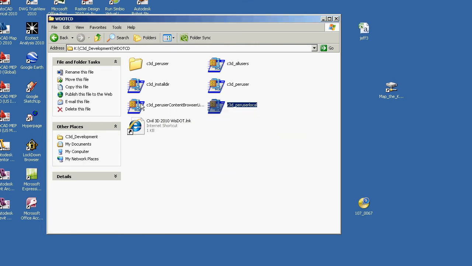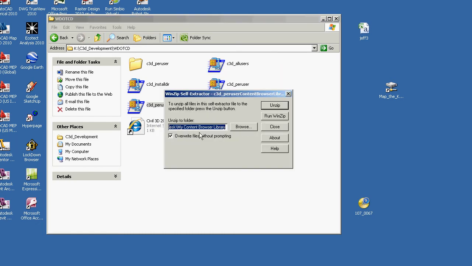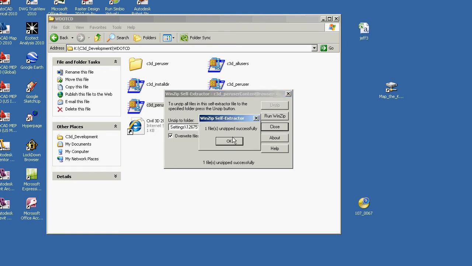The last one here is the content user. Run here. Content user, once again, you're looking and replacing essentially what is the DOT ELA with your ID 12675.181. You're the only one who has access to that on a computer. You hit unzip, you say OK.